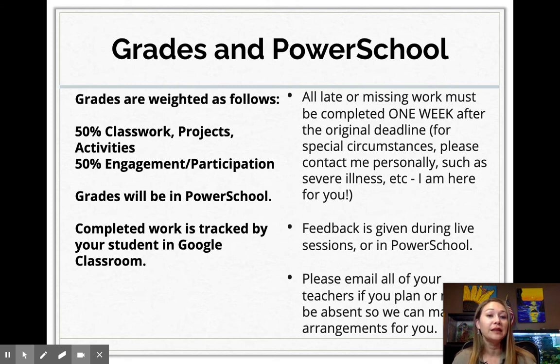If your student has late or missing work, they have 1 week from the original deadline to complete the work, whether it was due to absence or any other reason. So if you have any special circumstances or anything else that's happening, if you could contact me personally as their teacher, just so that I can work it out with you and our school principal.